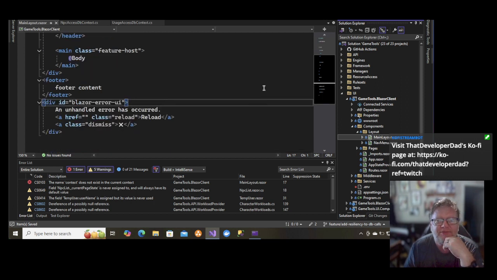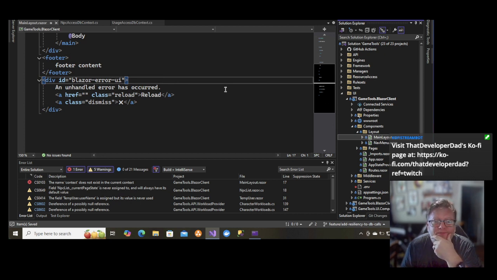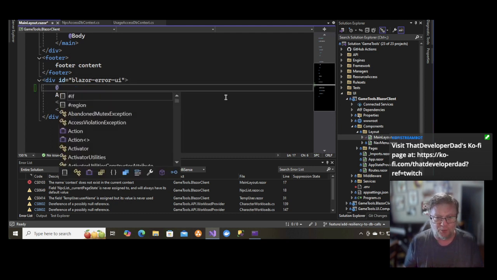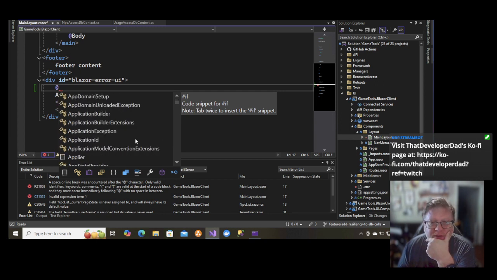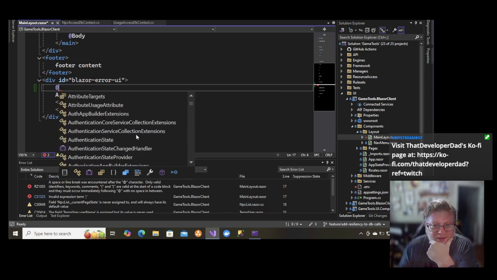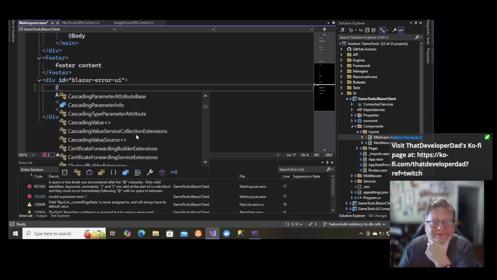All right, so we've got all this stuff. What do we have access to here? Activator, utilities. Do I have access to a context? Is there some context object that it's going to let me have access to?